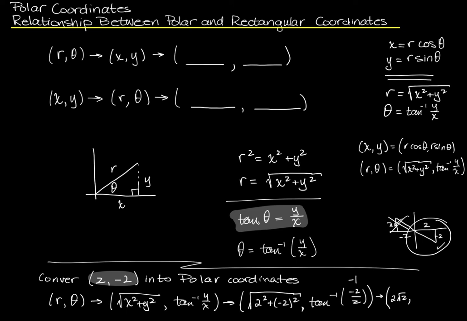So the tangent inverse of negative 1 is 7 pi over 4, or negative pi over 4, because we're in polar coordinates. I could also just take the size and say, well, I'm going to go backwards instead. All right, now you know what polar coordinates are. You know how to graph them, and you know how to find coordinates if I give you a point. You also know how to convert between polar coordinates and rectangular coordinates in both directions.